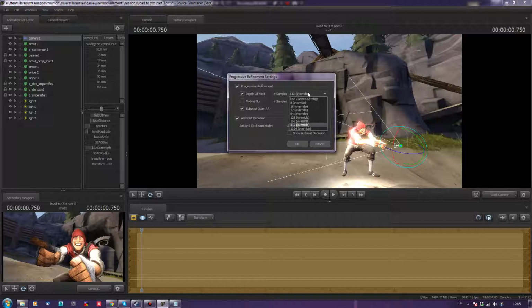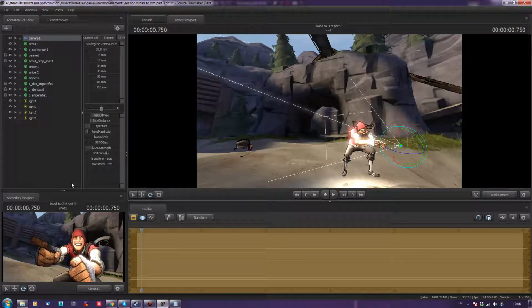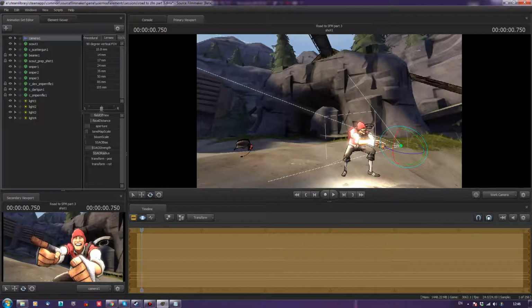Now, I know we want as high a quality as possible on these, but I'm going to change the DOF probably to 256. Motion blur, I'm going to drop down to 16. I know we're not using motion blur at all, so that doesn't matter too much. Rather than using AO only, I'm going to use AO and outline, so that'll give us a cartoon outline on this fella here. And then if I go into my camera one settings over here, I can also change my radius for my SSAO, which is my ambient occlusion.